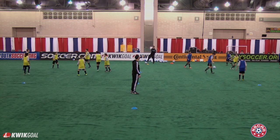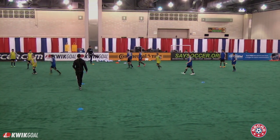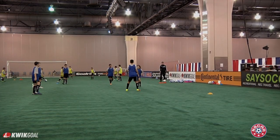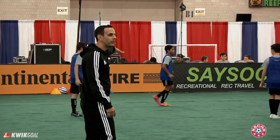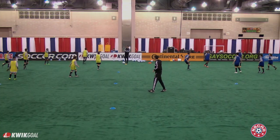Blue's a little bit more on the move, right? Ball's gone. Let's take care of the ball. You don't have to force that. Bounce it. Get it up, Dom. Get it up. So we could say, all right, a little bit of control in the air. We'll put that in. Being economical. They traveled an hour to be here. Let's make sure that they're getting that contact on the ball.